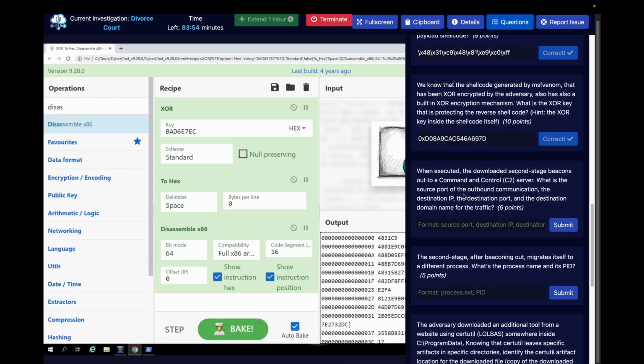Question 11. When executed, the downloaded second stage beacons out to a command and control (C2) server. What is the source port of the outbound communication, the destination IP, the destination port, and the destination domain name for the traffic? For this, FTK Imager or the disk image may not help us, because that refers to disk.